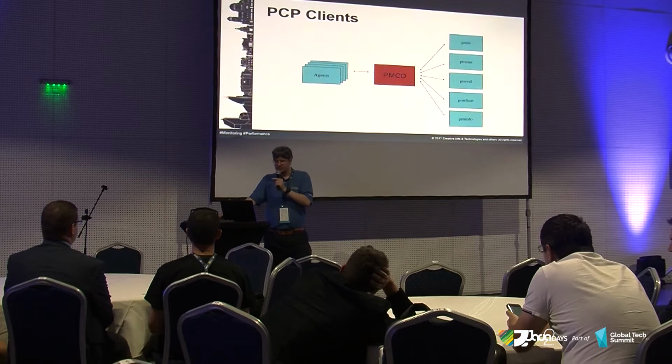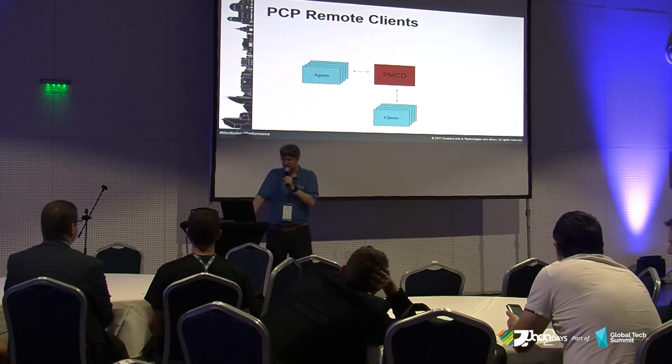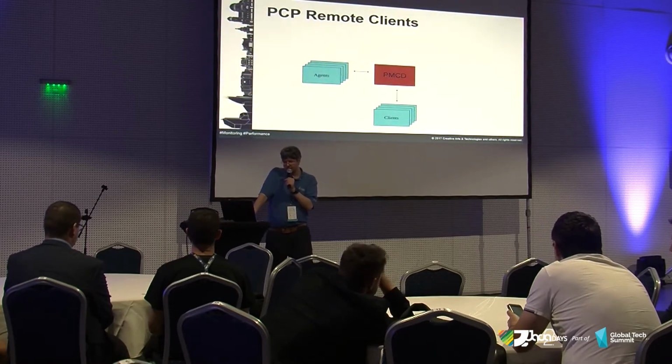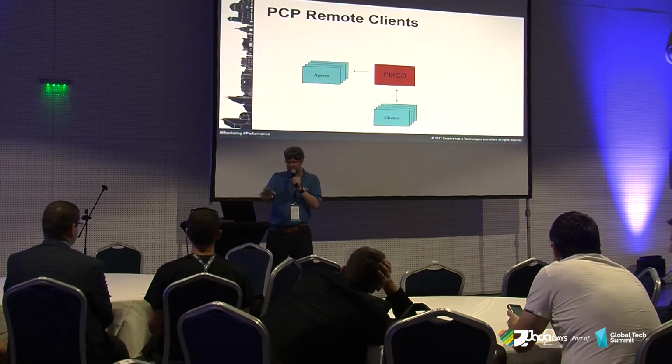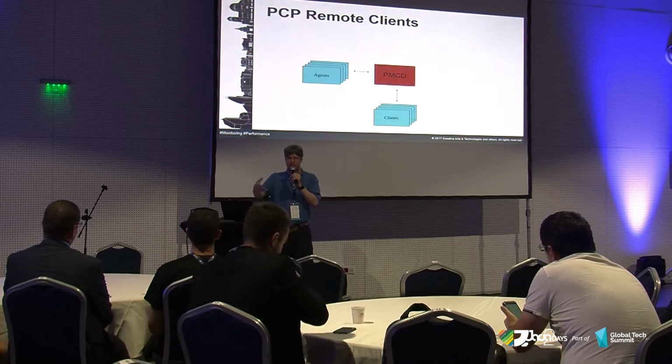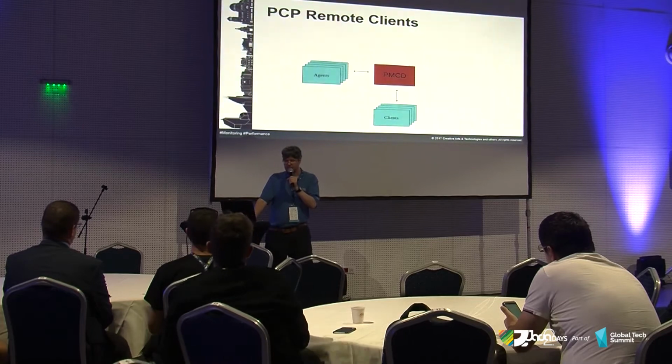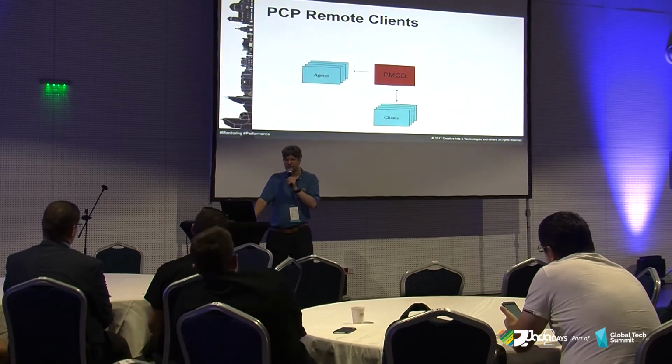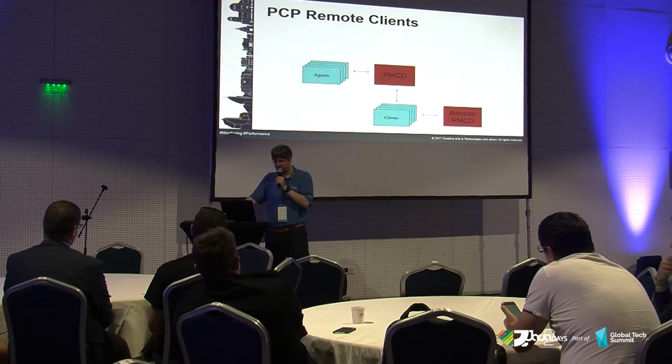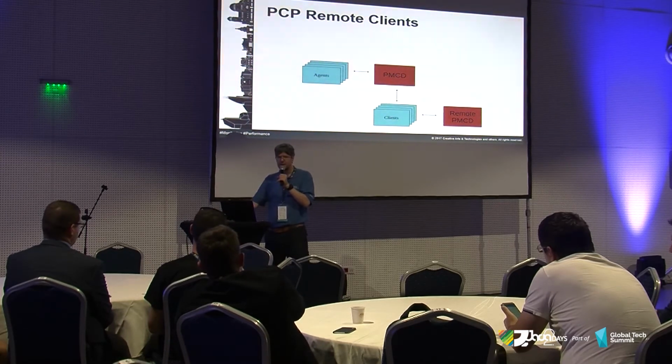There are several clients. These are the most important internal ones. Then there are also remote clients, so you can have a remote analysis tool or analysis server that accesses several PCP servers and then accumulates the data and propagates it further, or allows you to look at all the different nodes from one centralized performance monitoring server. So here you see you have several PMCDs that are then accessed by clients. That can be on the same system, or it can be on a different server.